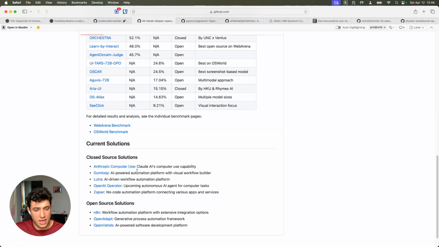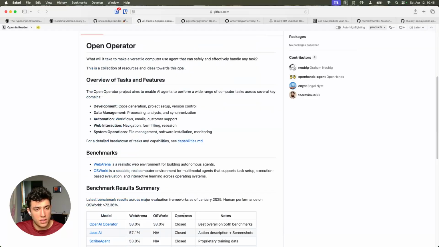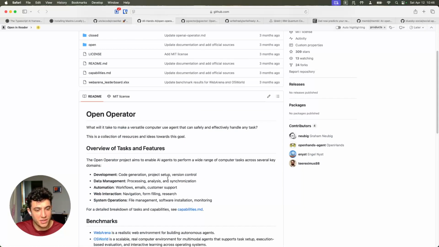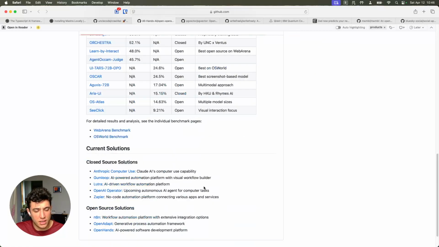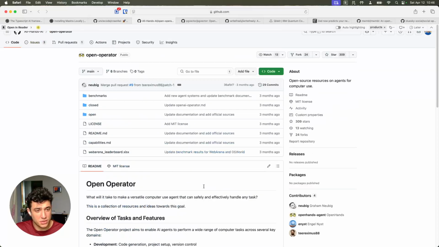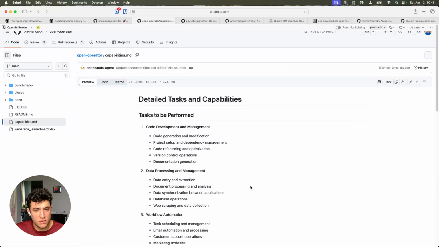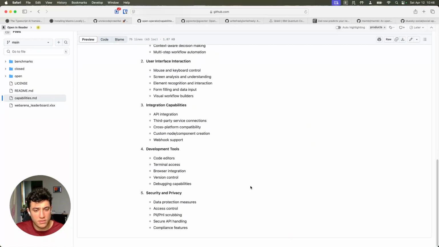So right now, this is what we're going to be imitating, the OpenAI Operator. So how do I set this up though? That's what I want to know. It's got the benchmarks, all this cool stuff. That's great. But how do I actually use this? I guess we have capabilities. It can do lots of different things.